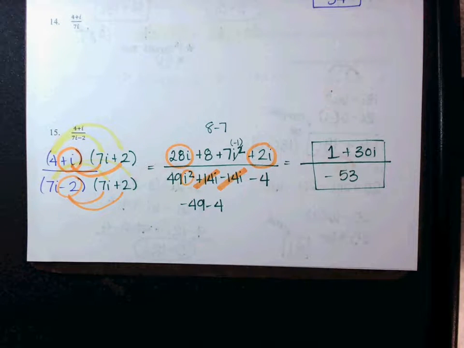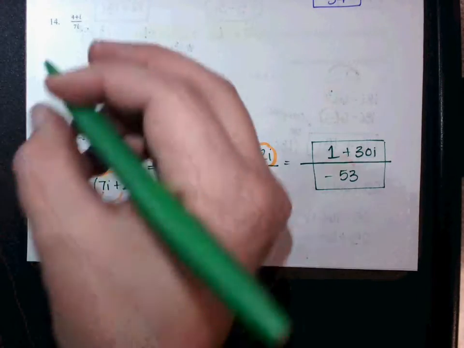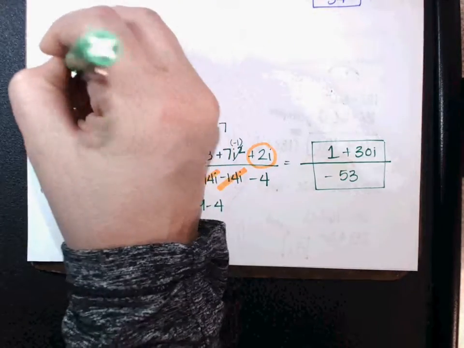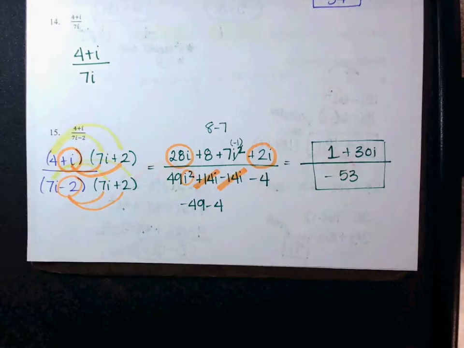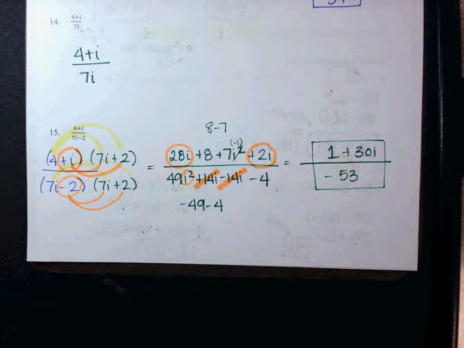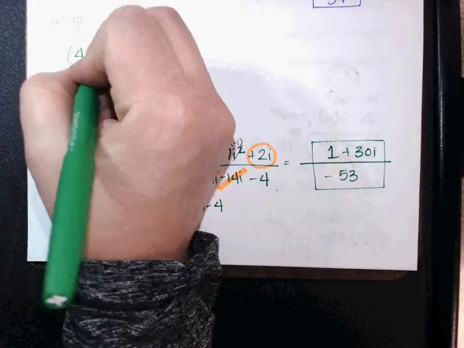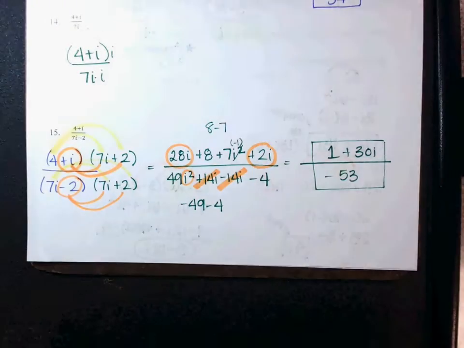Alright, the last one we're going to do is 14. And here's the question for 14. Is the bottom considered complex? Why not? Which part is it missing on the bottom? The real number. It has the imaginary part, but it doesn't have a real number. In this case, is there still an i on the bottom? Is it breaking the rule? Yes, but you can't use a conjugate if you only have one part. So all that you have to do is multiply by i on top and on bottom.